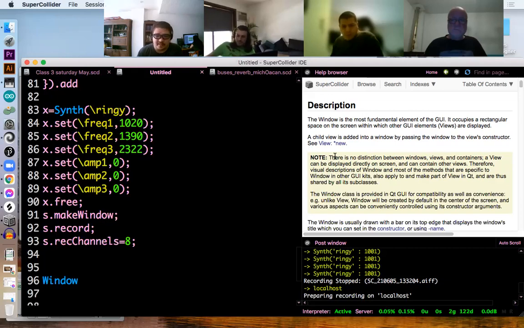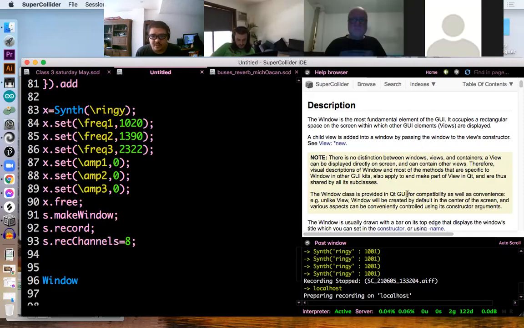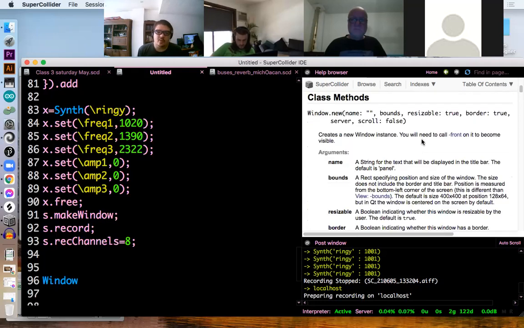The window class is provided in Qt GUI for compatibility as well as convenience. Unlike view, window will be created by default in the center of the screen, and various aspects can be combined and controlled using its constructor arguments. So in this way, window will be like the syntax of views. It will be the container. So we will write window.new.